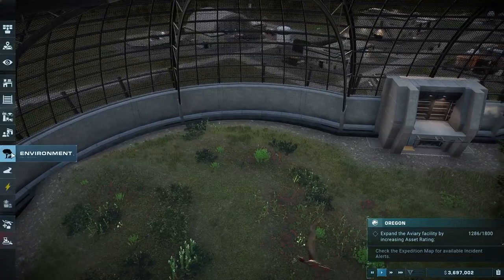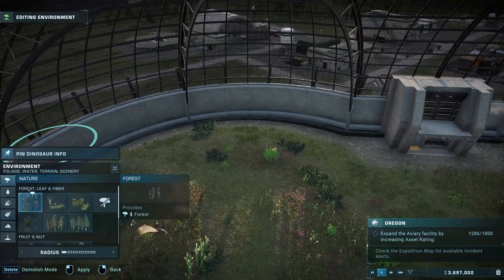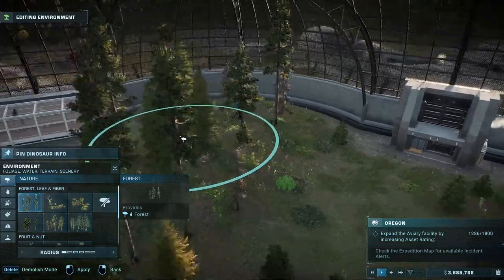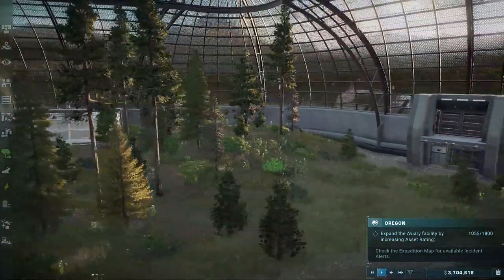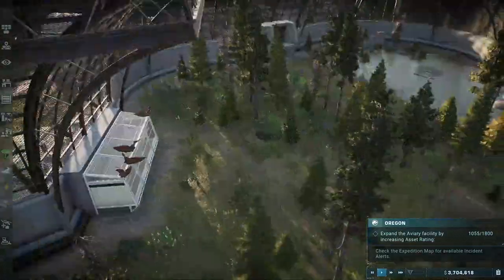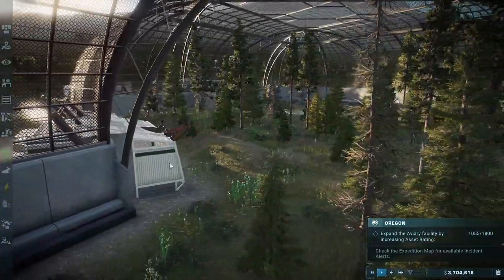All right, I'm gonna add a little more trees over here, I think. I love how these trees look in the aviary. Looks super cool. Look at that. Love it. And then that kind of hides, right? That's like the entrance. We're thinking about habitats here. This is the viewing gallery.